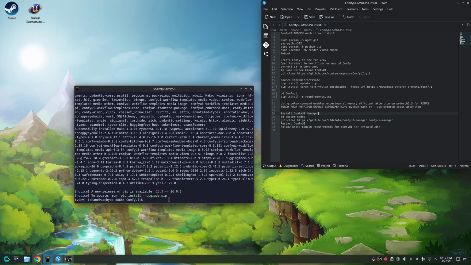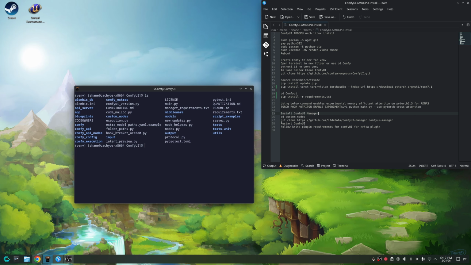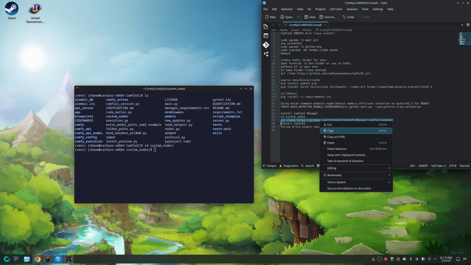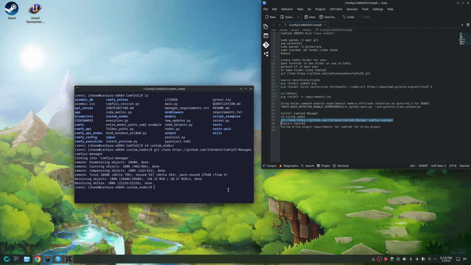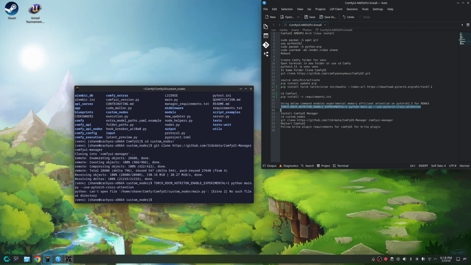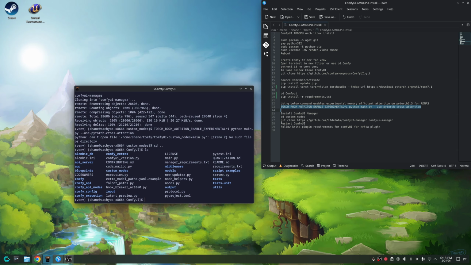So we're going to change directory into custom nodes, clear, ls. We're going to go into the custom nodes folder, cd custom_nodes, and then we're going to git clone ComfyUI Manager. All these commands will be in the description, obviously. So we've got that. We're going to clone this. This should go fairly quick. Okay, now that that is done, we're going to go ahead and run this command to actually start it. Oh, I'm in the wrong directory. So cd .. to go back one directory. So I'm in the regular ComfyUI directory.